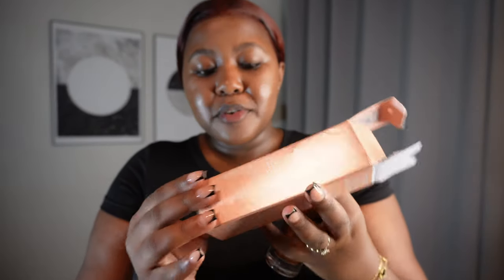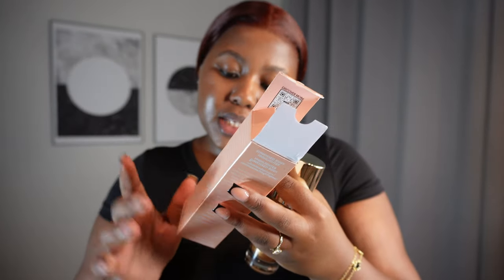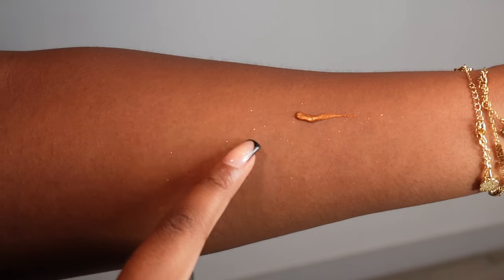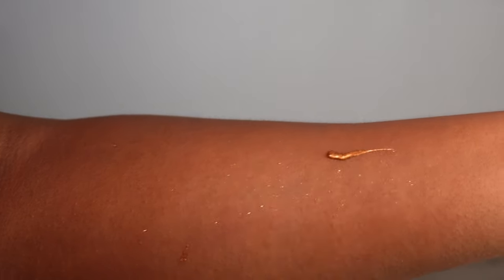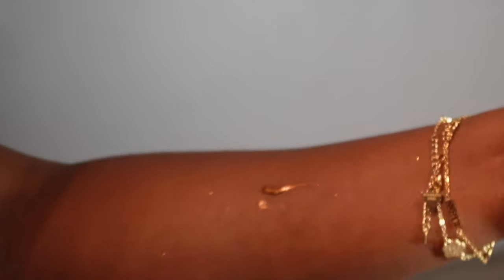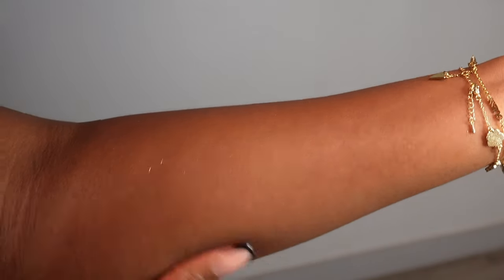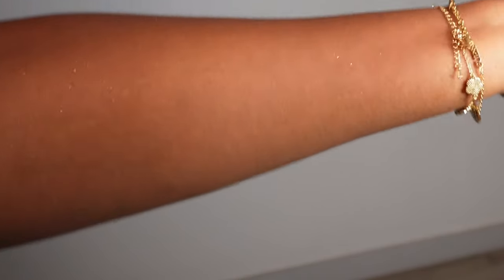This is very, very exciting for me. It's the highlighter. It's a highlighter in Medusa. So the shade is Medusa. Guys, it looks like what I wanted. I wanna be Elsa Majimbo. And I did try this a few days ago and I was impressed. Look, so let me show you. So this is her. I don't know if you guys can even see. And then I think I'd prefer to use a brush, but just for the sake of this video, let me rub it in. And you know, for the chest and stuff like that, I'm not sure if you guys can see.